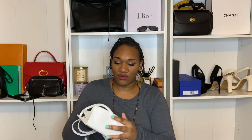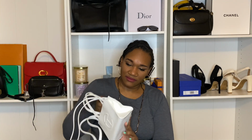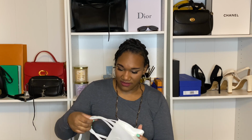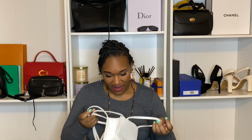Now I'm trying to see if this little, y'all know how I feel about bends. I'm trying to see if this little bend in the back is going to come out, but it's looking like we'll be good. So yeah, this is it. This is the little Telfar bag. This is going to fit exactly what I needed to fit. And I'll probably do a video maybe where I show you what fits inside.